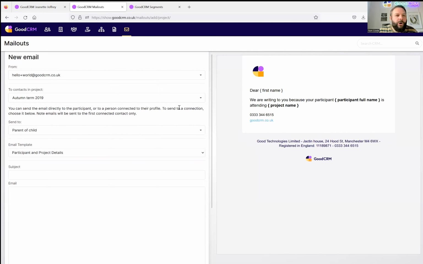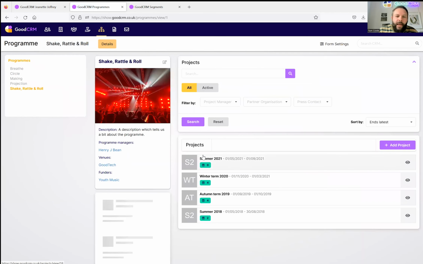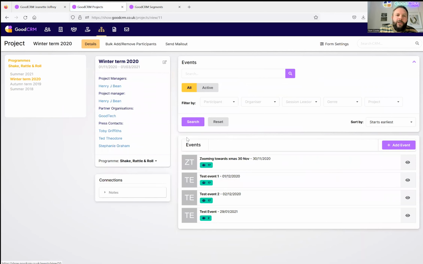The last thing I want to show you is that there are a few different places in the system we can send these emails from. You can come to your main mail out section where you can see everything, but also if we come to our projects and events section and we have a look at one of our projects and go into our event here, you can see there is a send mail out button there.